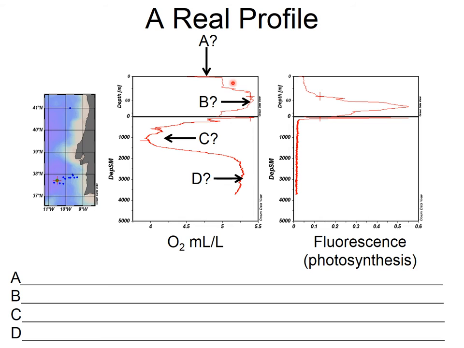So if we look down into the water column, if we go down to about 1,000 meters here, we can see that we're starting to get a much lower concentration of oxygen. Just point out that this isn't down to zero in this case. We've got 4 to 5 on our scale here. So in other parts of the ocean, this might go down a little bit more, but in this part of the ocean here, we've got a reduction in the concentration, and that's because of respiration.